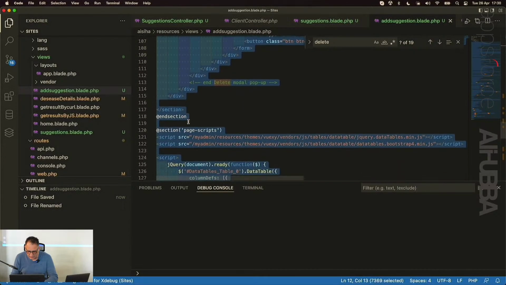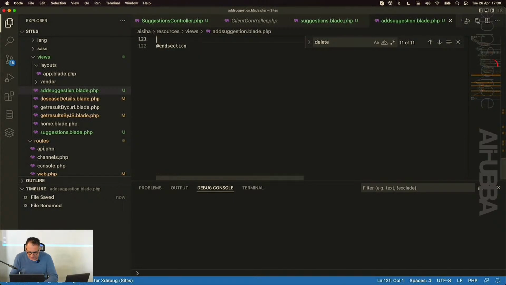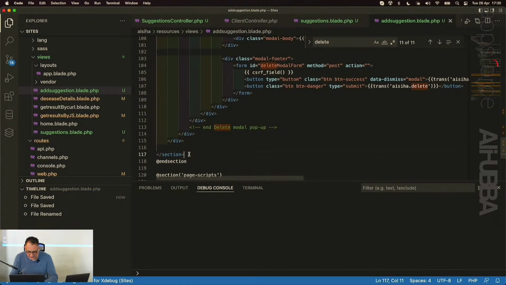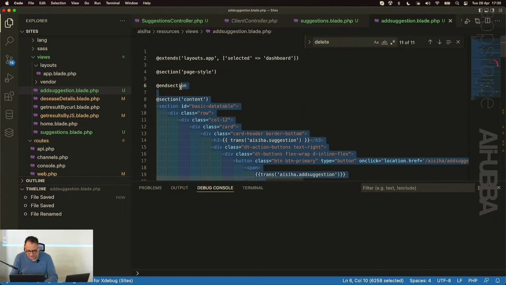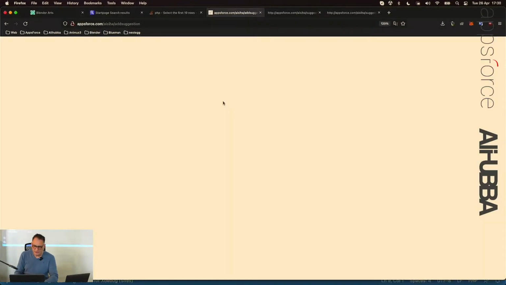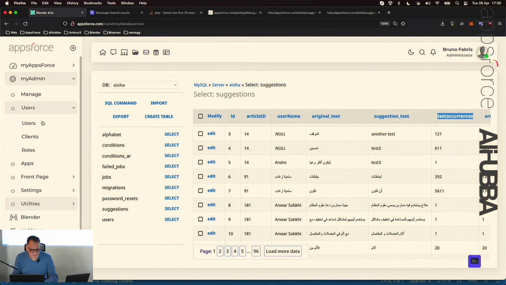My mouse is too fast. Okay, and this content, which is running data tables, I don't need any of that. Okay, so what I need is a form. Okay, and I'm going to steal something again from another one.